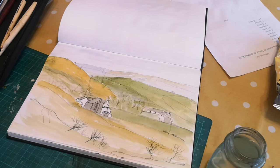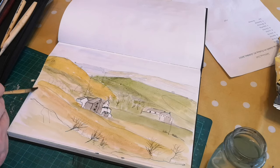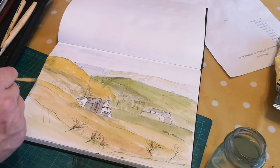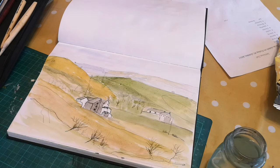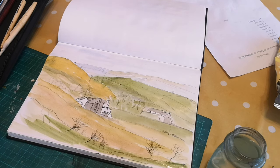So this video really is aimed more at the beginner stage. You can see how simple I've made this scene. Just real loosely adding the colours down, and then right at the very bottom you can go quite dark, and that helps the foreground become different, or more of a foreground to the background.